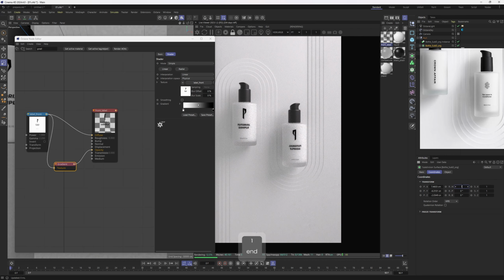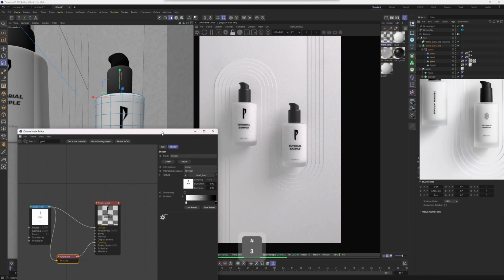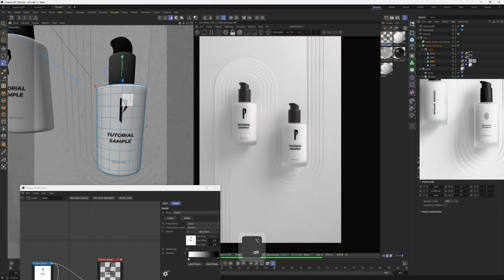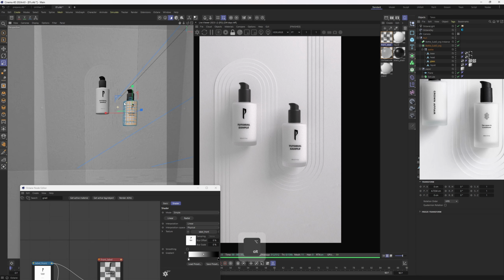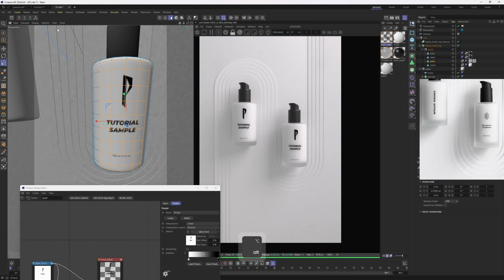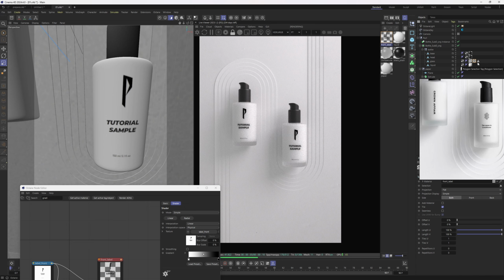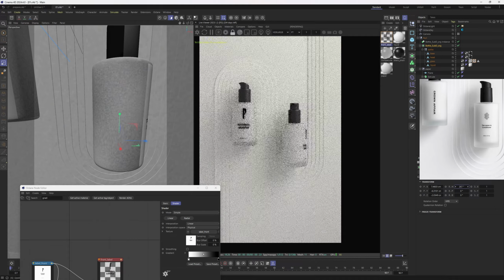So to do that, I will select my object, select these polygons specifically where I want to put this texture on. Select all of these. Then I will come over to the selection and select store selection. Once I have done that, I will select the second material and put this selection into the selection tab. Now it's going to only affect the front.